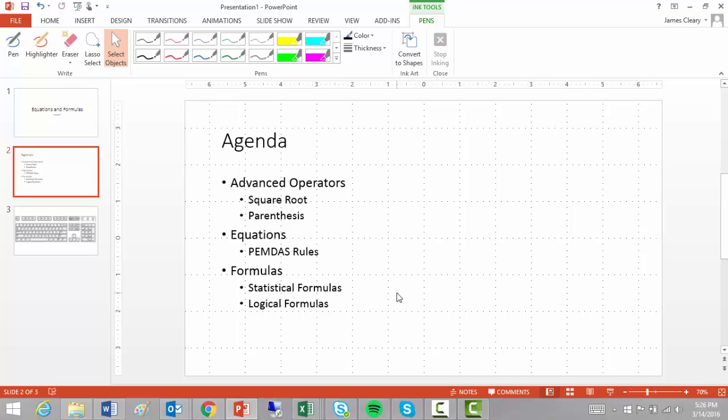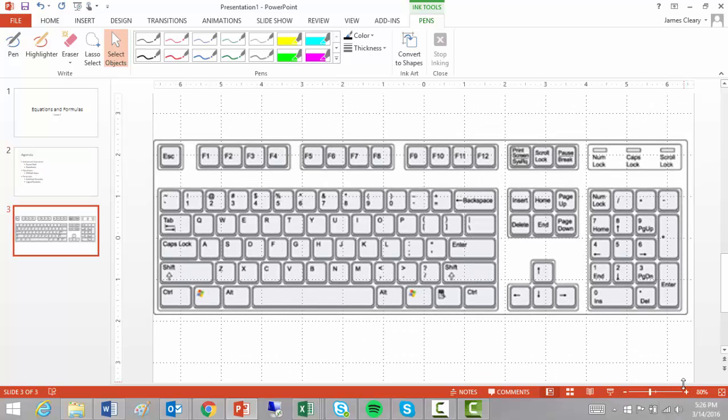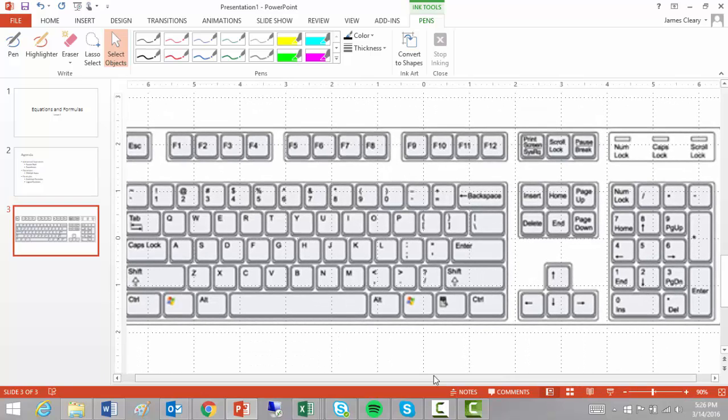Okay, so one thing that I think is helpful is to just go over where a lot of the math operators are on your keyboard. So let me just make sure I've got this lined up. Addition is right here by the backspace key, as is equals. The resolution is not great, but that's where equals is. Minus is right here beside it. Multiplication is Shift and the number 8.